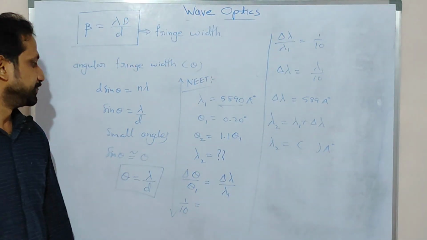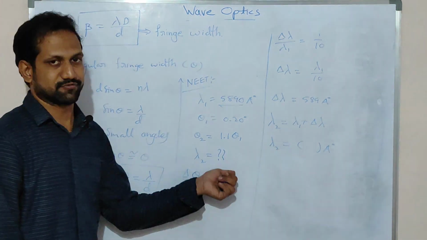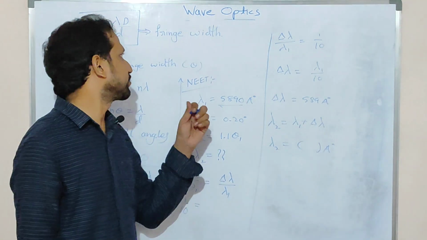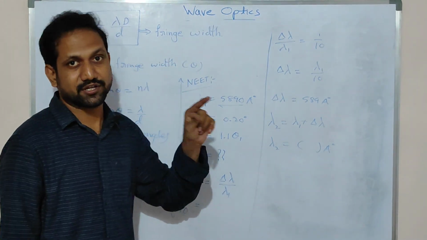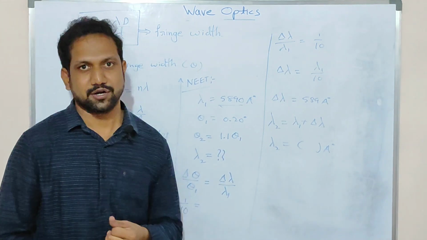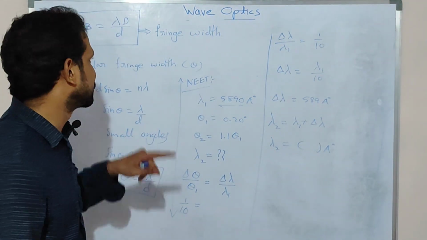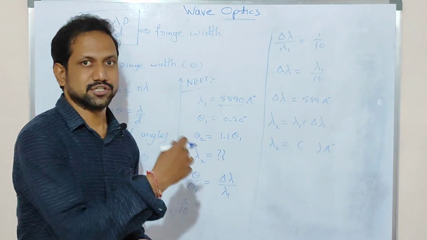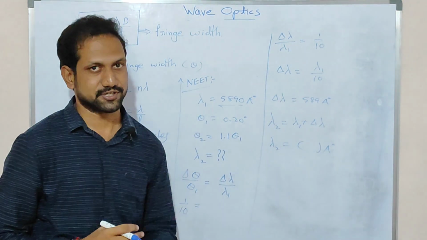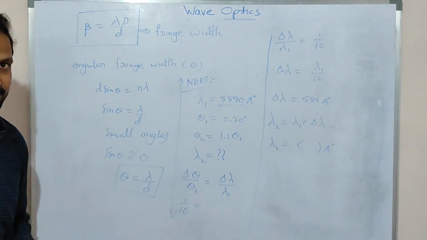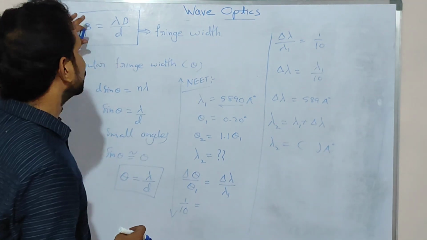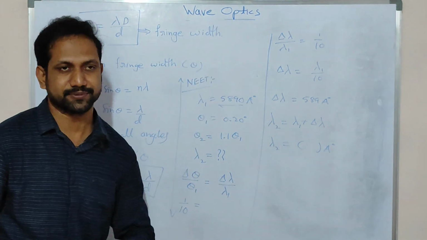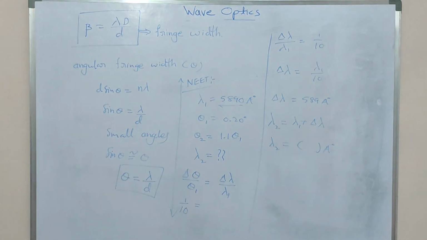This is the answer. Based on the angular fringe width formula there was a question, and of course one more question also there. Generally in the NEET exam wave optics chapter, high priority is given to the Young's double slit experiment only. The question may not be from polarization or diffraction, but it definitely comes from the Young's double slit experiment. If you see the previous year question papers, you will find many more questions from Young's double slit experiment than from diffraction and polarization. So we can consider Young's double slit experiment an important topic in the wave optics chapter. I hope you understand this.